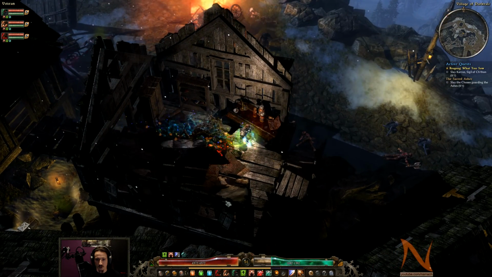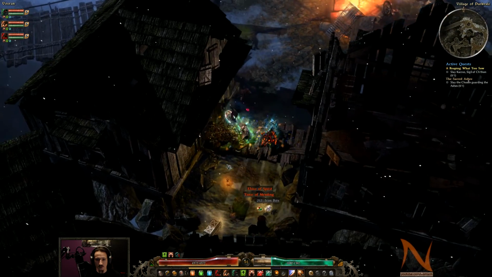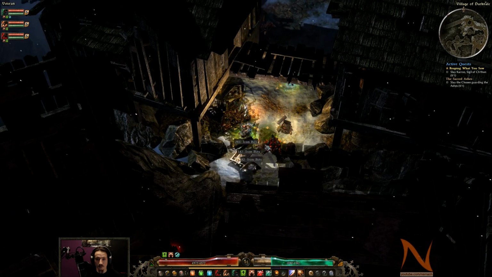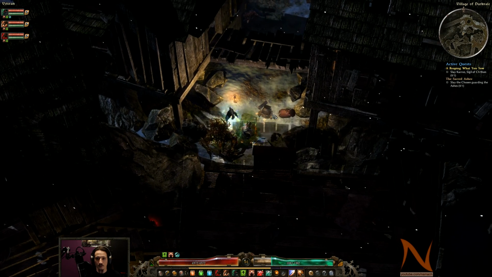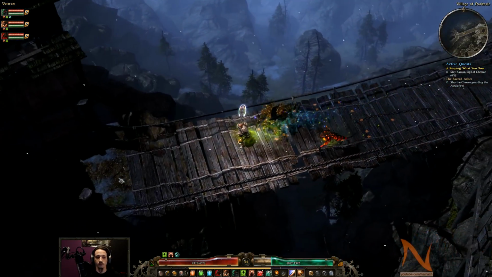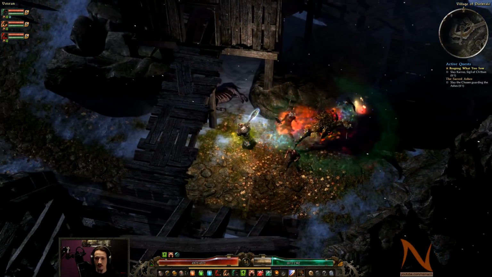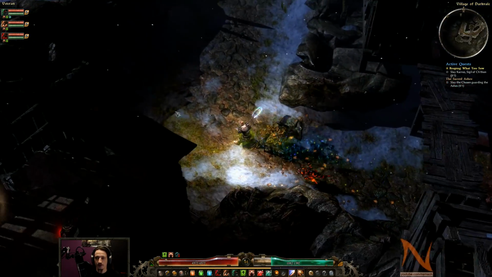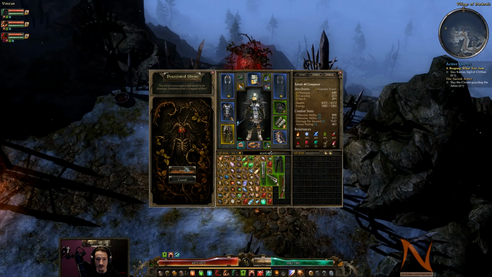Little bridge, little house. Nothing of interest in here. Oh, treasure down there. Okay, let's cross the bridge. And there is a totem up ahead. Well, that's definitely worth the detour. Desecrated Shrine, this is gonna be a fight.